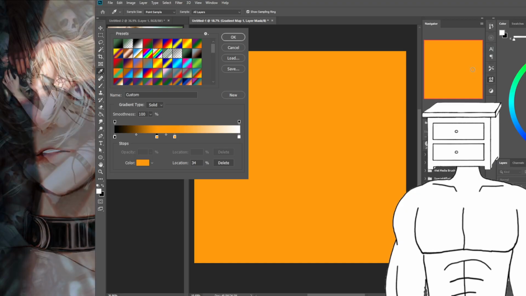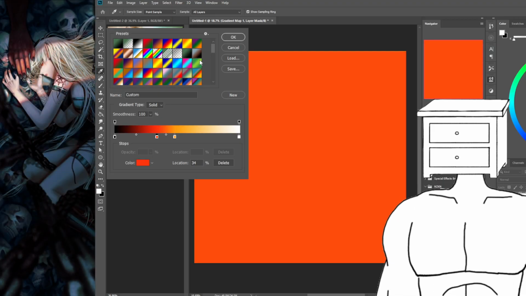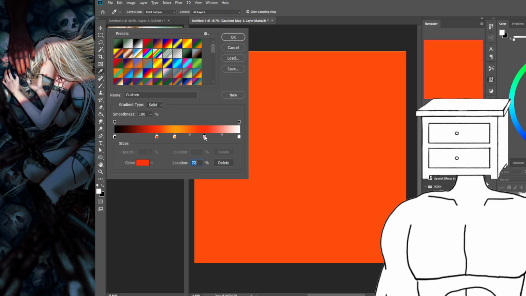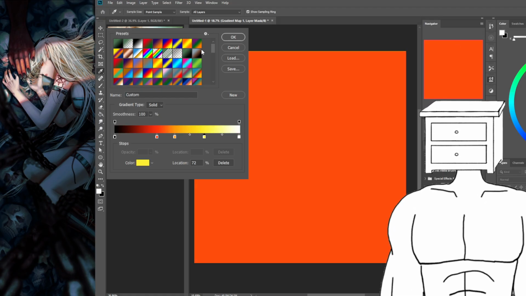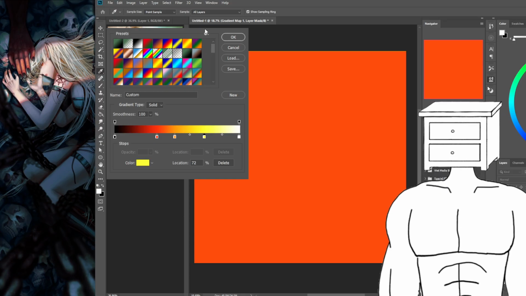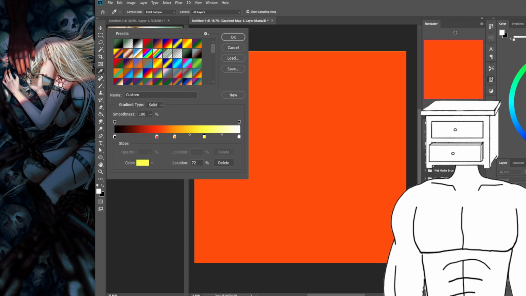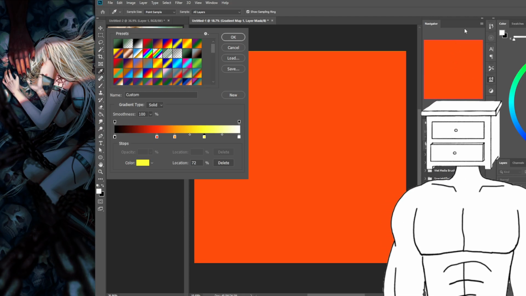Over here a little bit of reddish, over here yellowish, bright yellow.